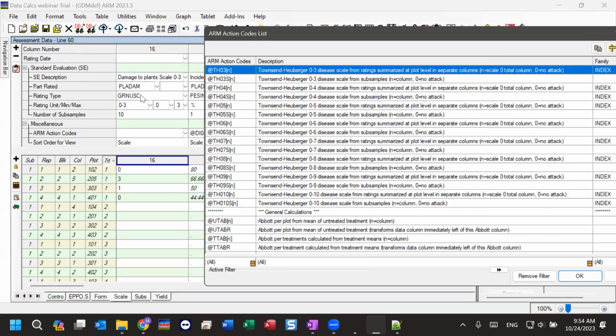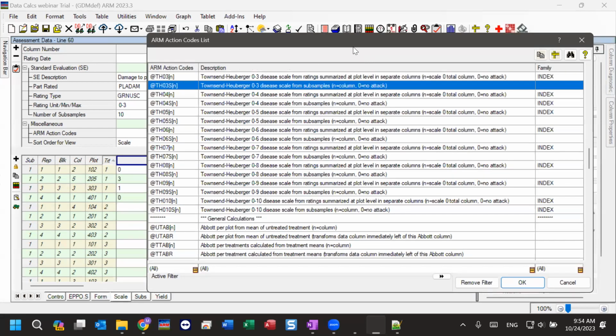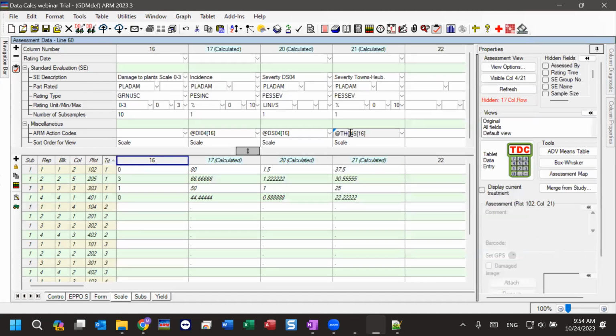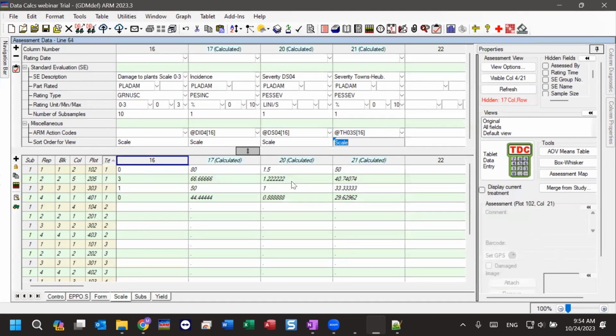If you just want to go down and fill in subsamples, because in my case I had 10, that's pretty easy to manage. But if you're going to do 100 subsamples, that's a lot harder. Or depending on what you're doing, it might be a lot easier to set the fruit into the different categories all lined up on the ground, and then somebody can walk by and just say 2 of them are in group 1, 3 of them are in group 2, etc. So it depends on where you're going there. So I should actually have this be Townsend-Huberger 0 to 3. And you'll see those numbers change based on that source column. So we're actually about 50%.